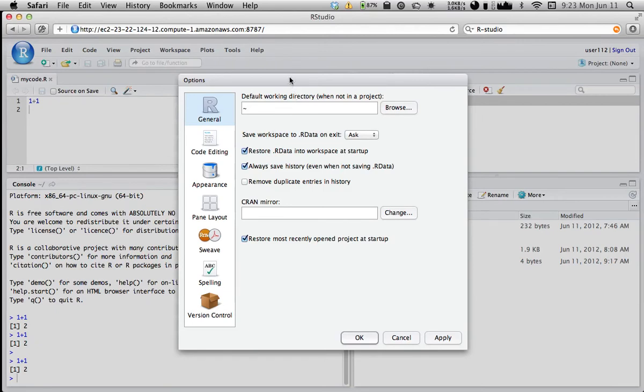So these are the options that specify the overall behavior of how R and RStudio work. There's a few options that come as default that I actually fundamentally don't agree with. So one thing that R can do is, you're working on a project, you're not quite done, but you get interrupted, so you close R. R's default behavior is that it will ask you if you want to save your workspace. So what that means is that if you save your workspace, the next time you open up R, it's as if you didn't quit at all. Everything that you were doing comes back right to where you left off.